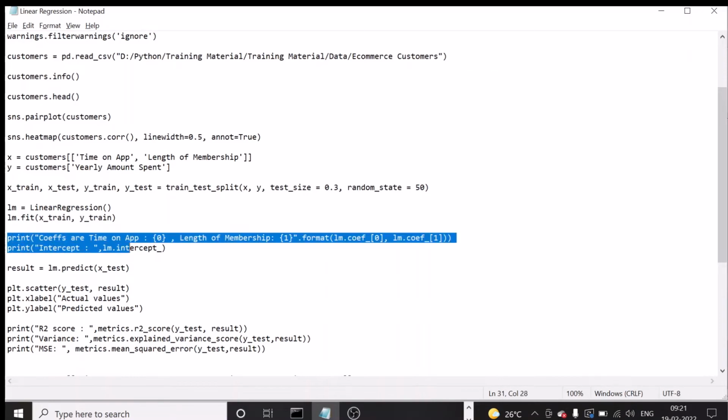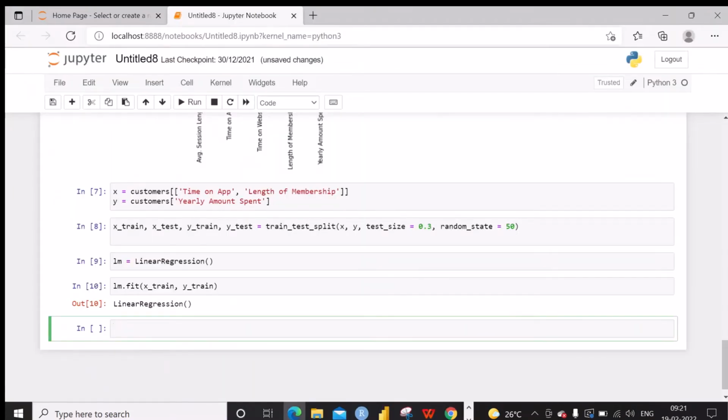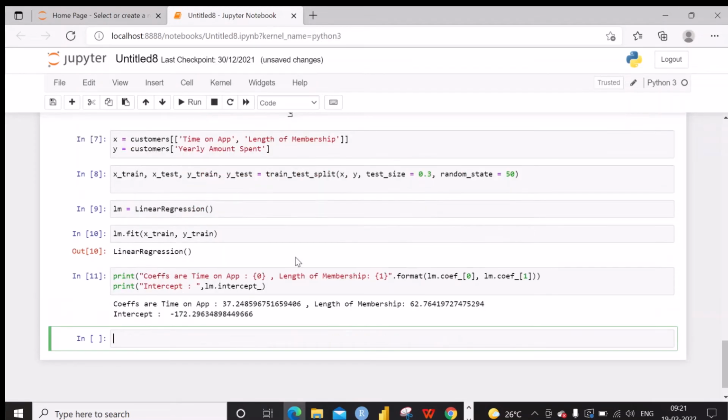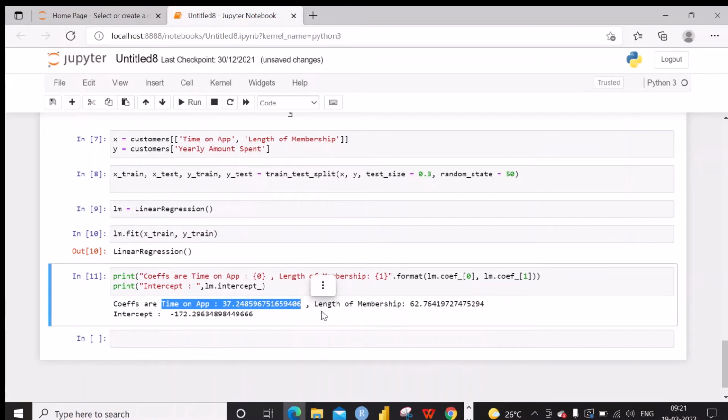Now we are going to identify the coefficients of the regression, which we have already discussed in the theory part. Here the time on app coefficient is approximately 37.25, and the coefficient of length of membership is 62.78.